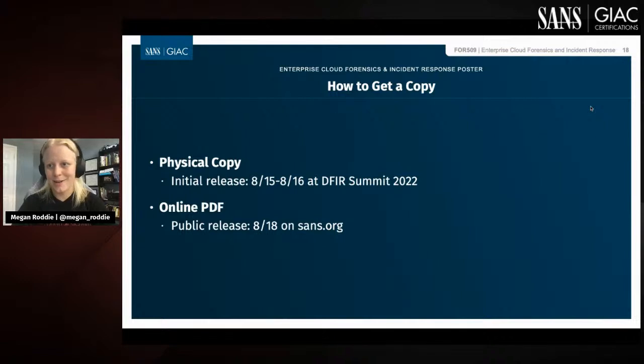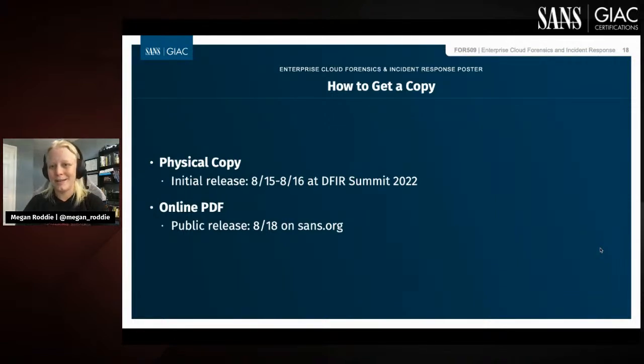So how do you get a copy? If you came here, you're probably interested in getting a copy eventually, and there are a couple of ways. First, there are physical copies. If you've ever been to a SANS conference, summit, or training, a lot of times they'll have the posters out. I had the timing all lined up: one of our first big public runs of 4509 as a 6-day course is at the DFIR Summit.